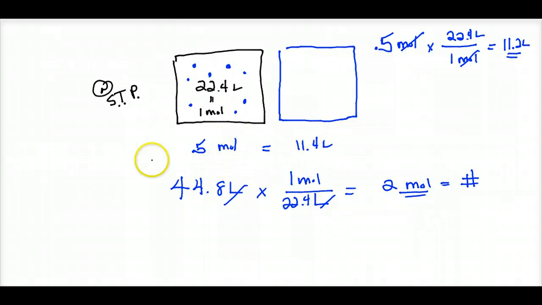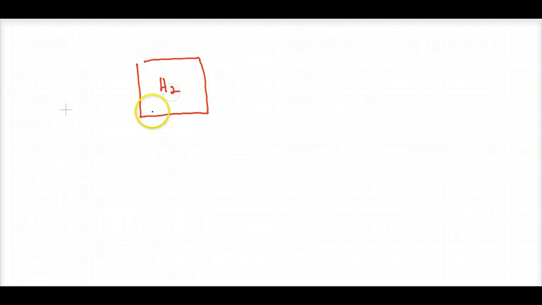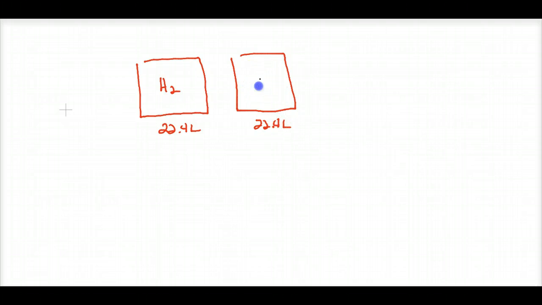Now, the next point, once we decided that this was going to equal 1 mole, and the reason behind this, for those that didn't have the theory in their class, the reason that it was decided that this was going to be equal to 1 mole is because this gave me whole number mass ratios. Let me explain on the next page here. Okay, let's say I have a container, 22.4 liters of my hydrogen gas. And let's say the same volume, 22.4 liters of helium.